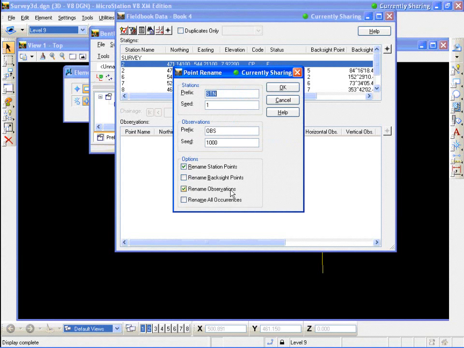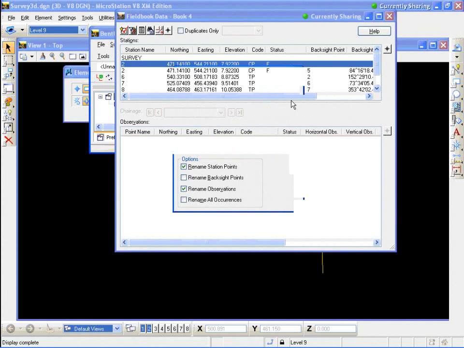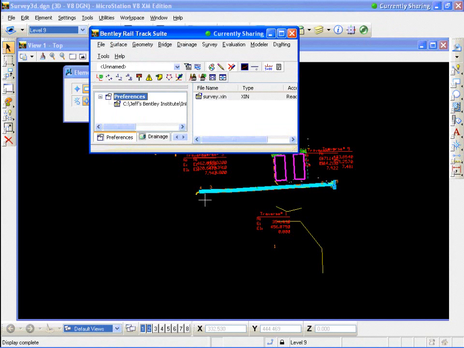It used to be rename side shot points. So if you see that that's changed, it's just a name change, nothing else has changed in the product. I think that's it for my new things. So let's go back to the PowerPoint.